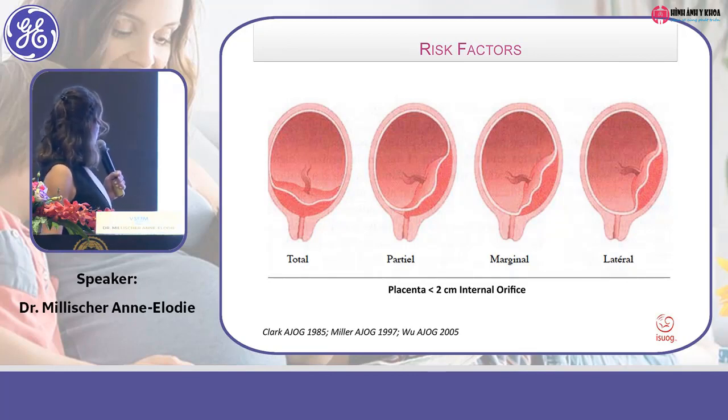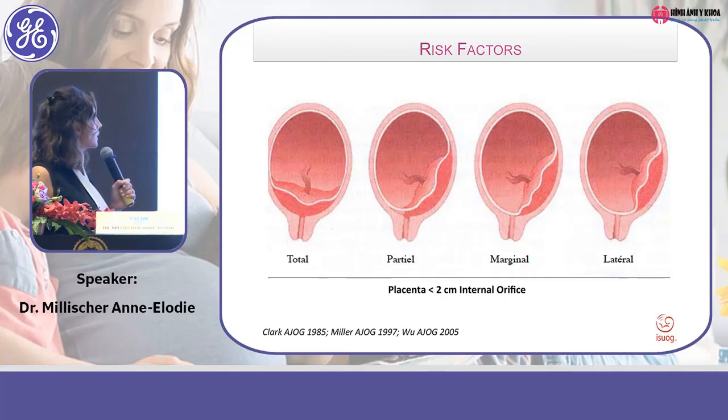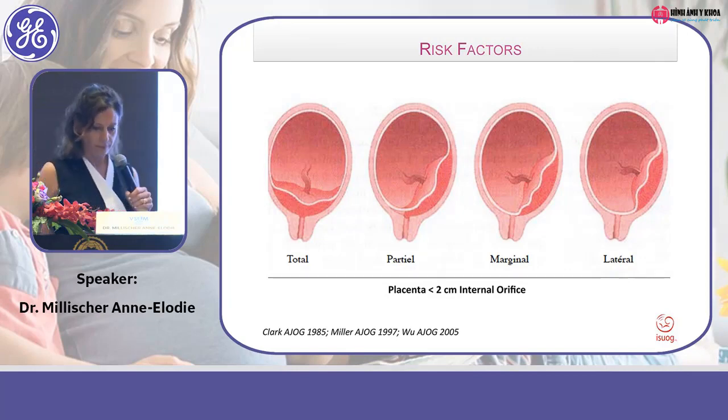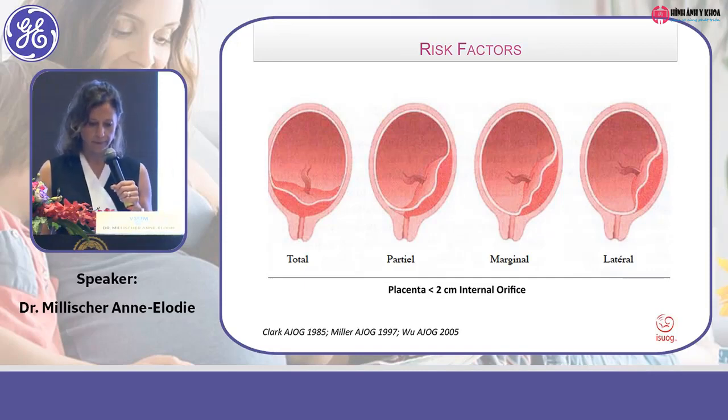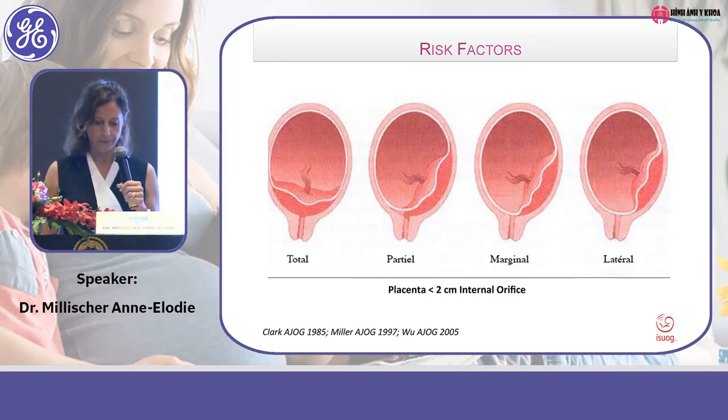The total placenta previa covering the entire part of the cervix. Cái thứ nhất là nhau tiền đạo trung tâm á, là cái nhau nó bám ngay giữa lỗ trong của tử cung luôn. It could be partial, marginal or lateral, but all these placenta previa will lie inferior to 2 cm of the internal orifice. Nó có thể là nhau tiền đạo bám một phần thôi, hoặc là nhau bám mép, hoặc là nhau bám thấp thôi. Nhưng mà cái định nghĩa nhau tiền đạo là khi mà nó bám nhỏ hơn 2 cm tính từ lỗ trong của tử cung.